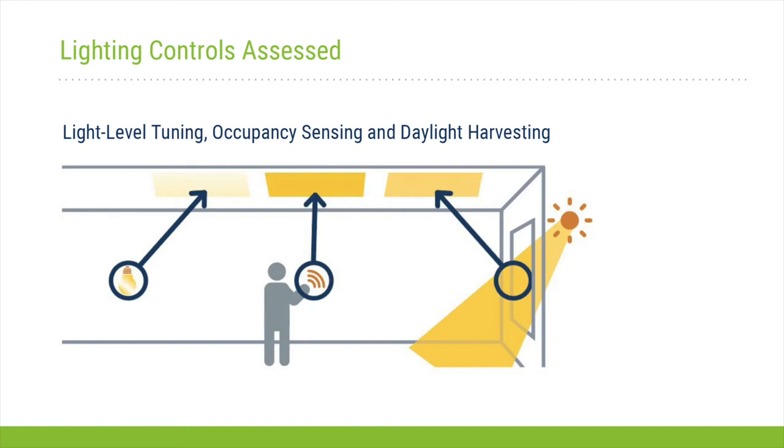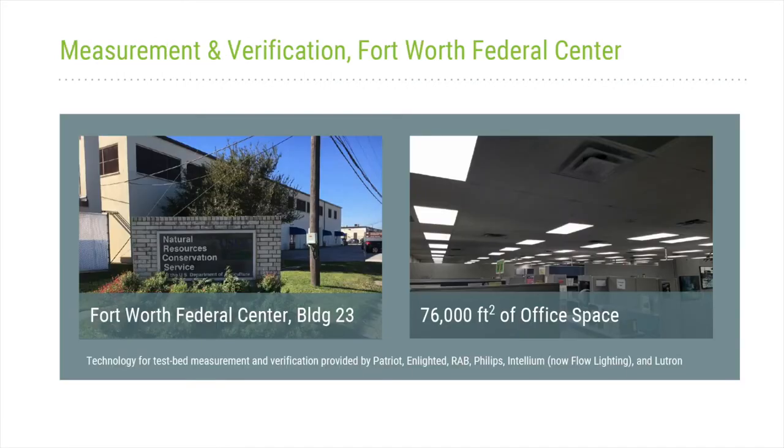There's another type called personal tuning, and in some cases, GSA offices have tested that out as well. The concept is that you have essentially a handheld dimmer at your desk or an interface through your computer terminal where you can dim the light fixture just for yourself. Those are less typical because you really need to know your office design to make that effective, and if you change your floor plan layout, they may not always succeed. So typically when we say tuning, we're talking about what we call institutional, which means more space-consistent, either the room or a section of it, whereas with personal tuning, you can do it yourself. So those are the different types of terms. Next slide.